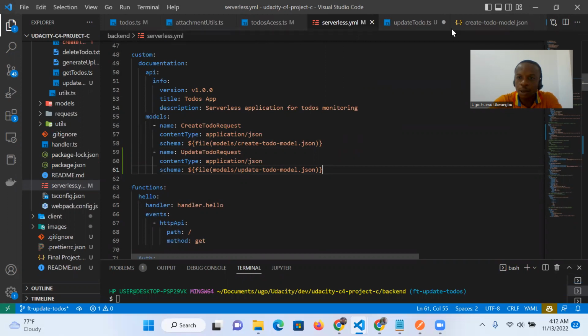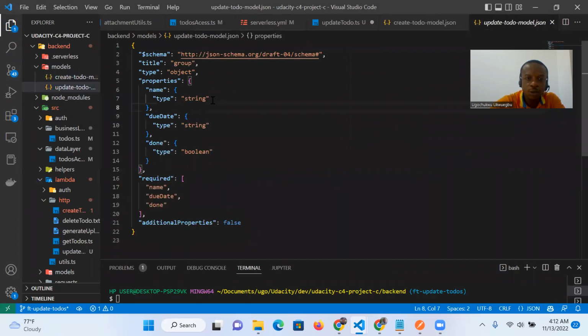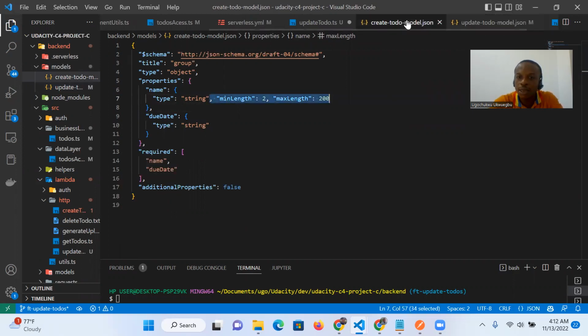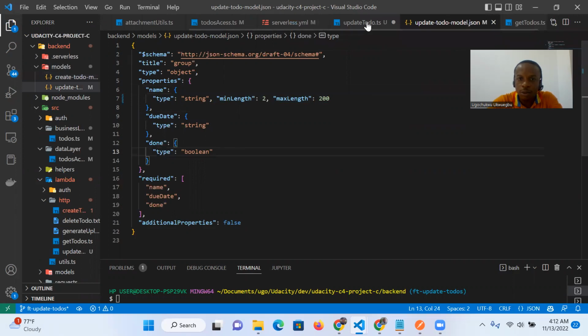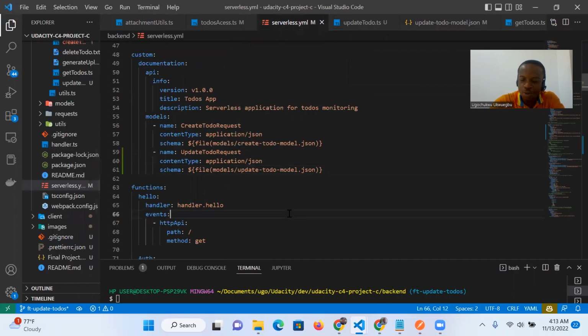Recall we have this model updated. So we're going to do the same thing for the update to do request models. It's what we expect there too. Min length of 2 characters, max length of 200 characters to enforce. So it aligns with the request validation for create to do. So that done, we can save that. So update to do's is done.